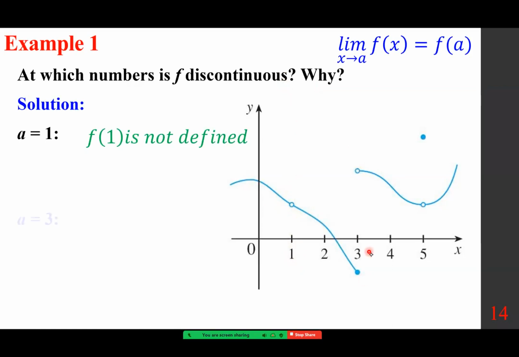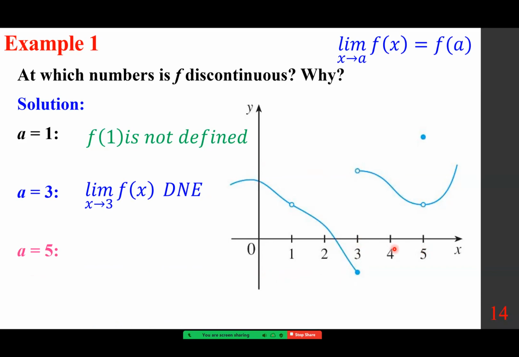The next one is number 3. Why is that? A lot of reasons, but the main one is that the limit doesn't exist. From the left side, we go here, and whatever this number is, the limit of f of x as x approaches 3 is this number. From the right, we go here to this number. So the limit of f of x as x approaches 3 does not exist. DNE, does not exist.